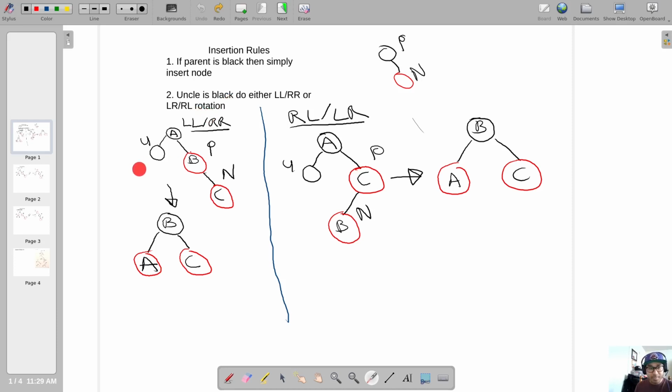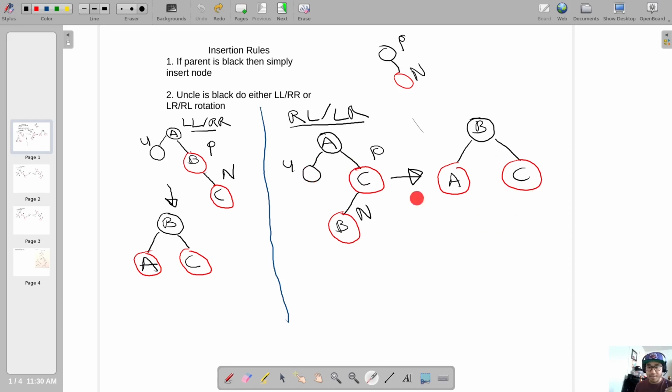Now, if the uncle is black, the uncle is black over here, and this is the new node, you do LL, LR, RR or RL rotation from AVL trees. So you do the rotations from AVL tree. And if you see a tree that's not straight, it's a bit of a curve, you do RL or LR rotation.